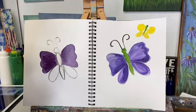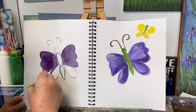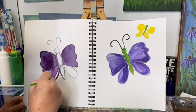Then we're going to go down here to the bottom, and we're going to do the same thing. We're going to trace around, and paint in the middle.